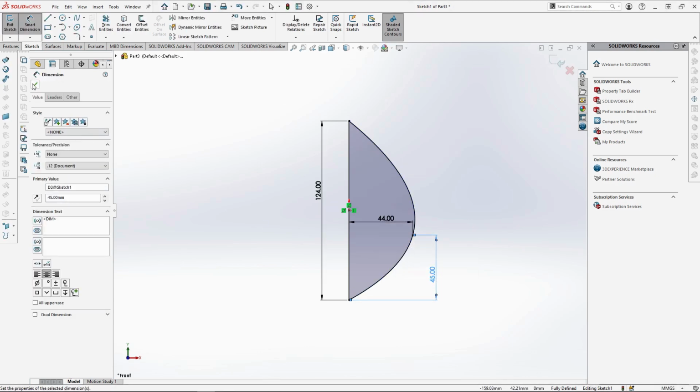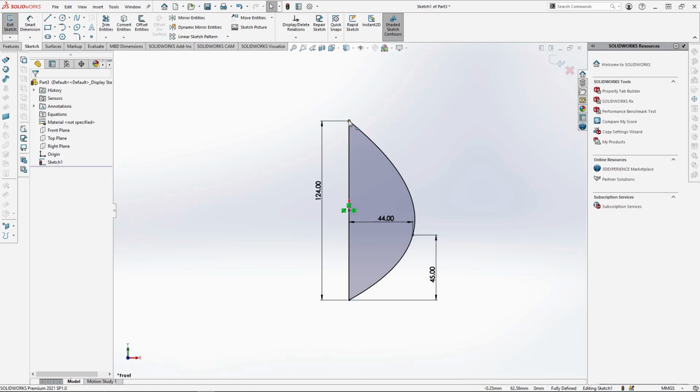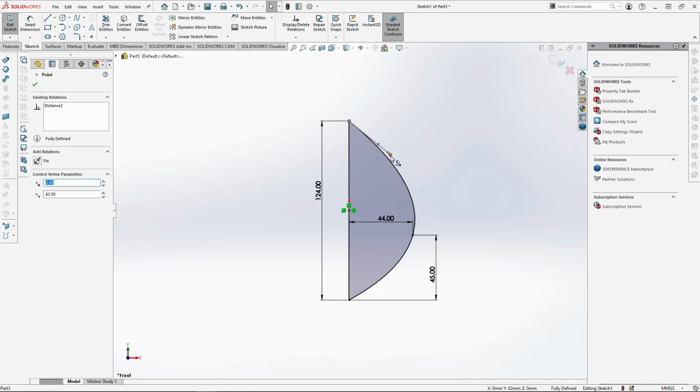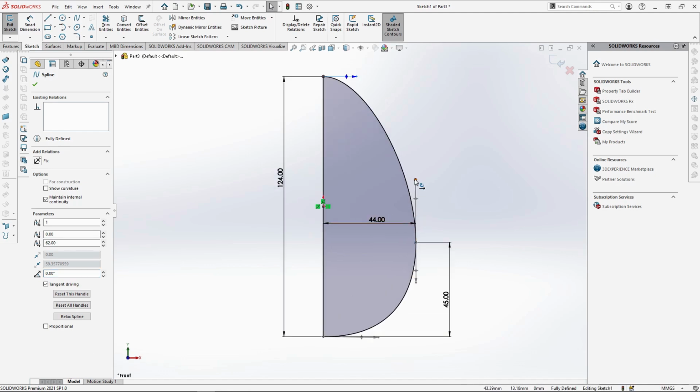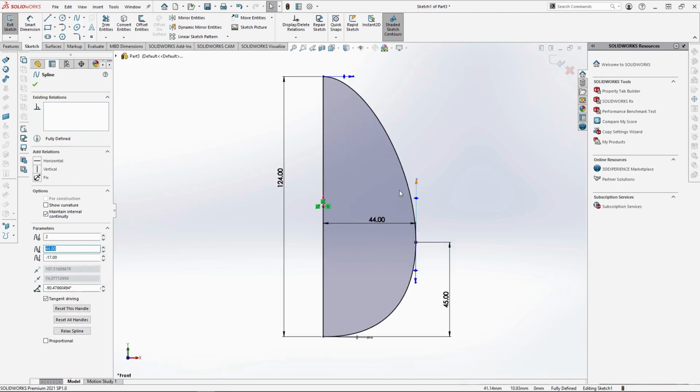To make the profile more egg-shaped, select the top point of the spline to make the spline handles appear, and take the end point of the spline here, drag it up to make the line horizontal. You can input the exact angle of the spline handles here. For this handle, input 0 for the angle. For the mid-spline handle, this needs to be vertical, so input -90 degrees here. For the bottom spline handle, drag the handle in to make the shape more egg-like, and then change the spline handle angle to 180 degrees.